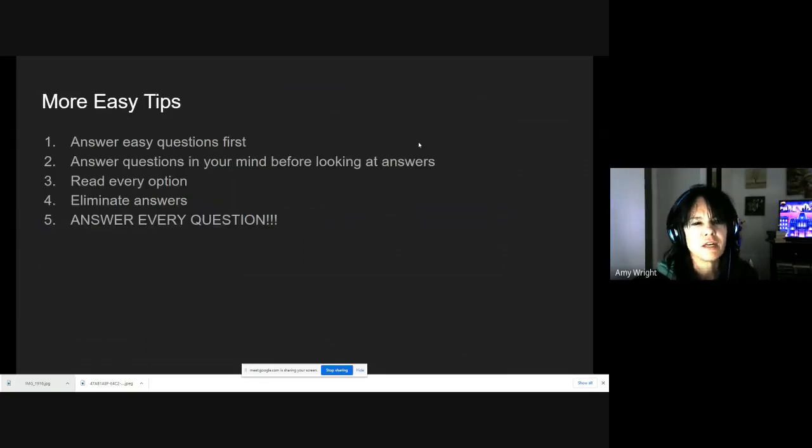More tips. Answer the easy questions first. This is a digital test, so that tip is not super relevant, but for sure, if you're going through the test and there's one that's really, really hard, come back to it and do the easy ones first. But at the same time, and this is tip number 5, never skip a question. Make sure at the end of the test you've answered every question. You have a 100% probability of failing the question if you don't at least attempt it, right? So if you guess, you have like what, a 1 in 5 chance of getting it if you have no idea what you're doing.